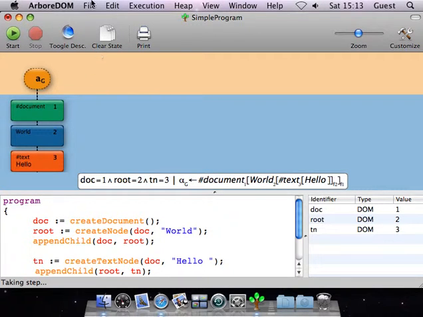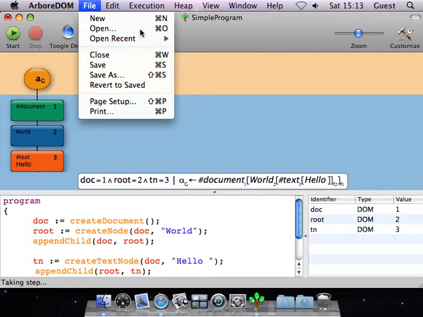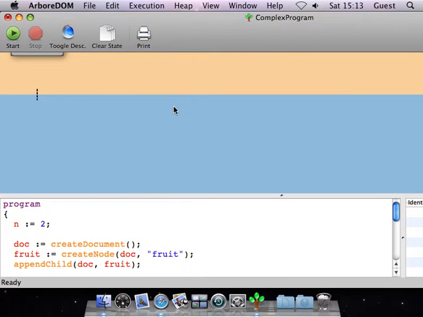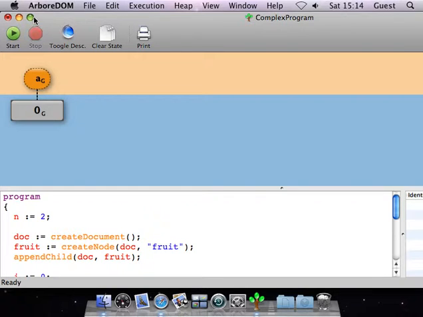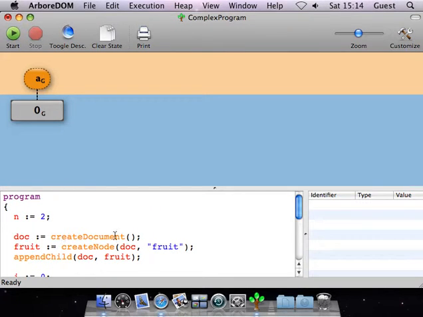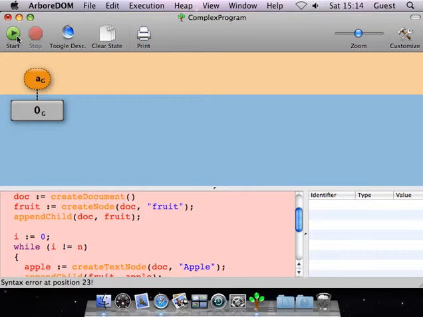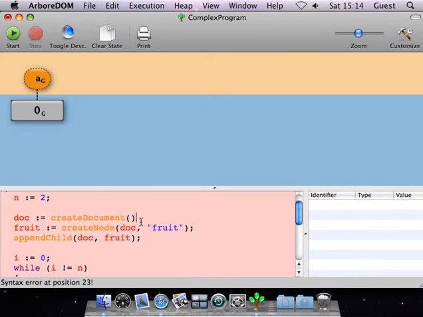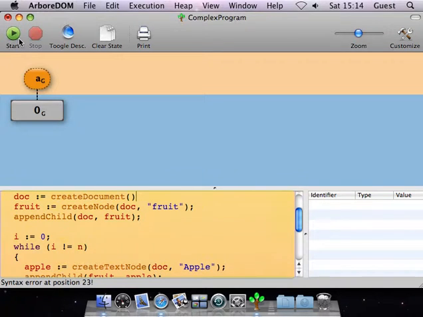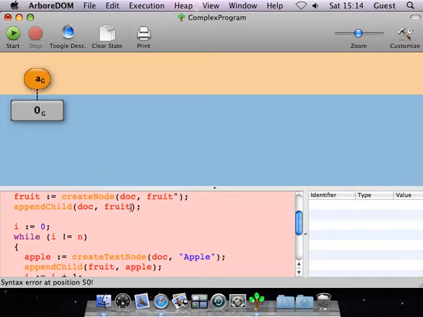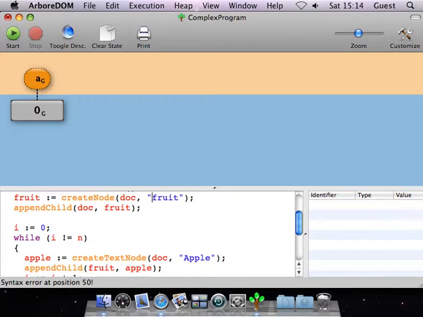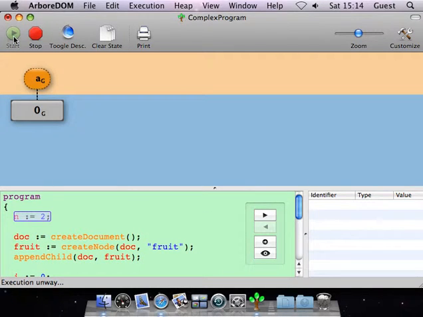We've also included a more interesting program in terms of complex program, but you really can, oopsie doodle, my windows are a bit small. You can put any program text you wish in this section here. If you get it wrong and make a syntax error, when you try and run it, the system will throw you an error and show you what line the error is likely to be on, like so. So if I break that, if I remove it here, syntax error position 50, we just create the syntax error and then we can run the program as we would expect to.